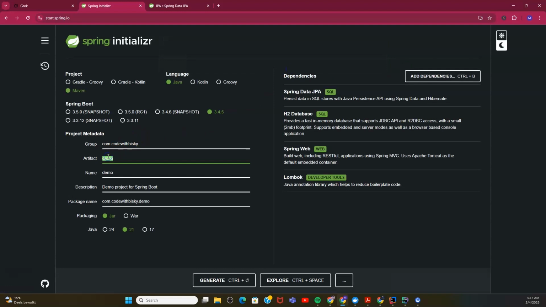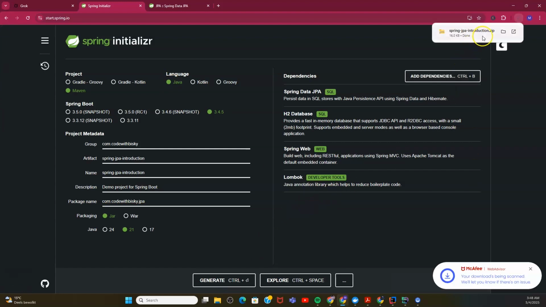So here I'll just say Spring JPA introduction. Right here I just say code with Bisq, and then I'll say JPA. So I'm just selecting Java 21. Why not use 21 features, threads? And also packaging is jar, and I'm using Maven here. I love Maven. Some of you would want to use Gradle, and I'm using Java. Then I can generate the project.